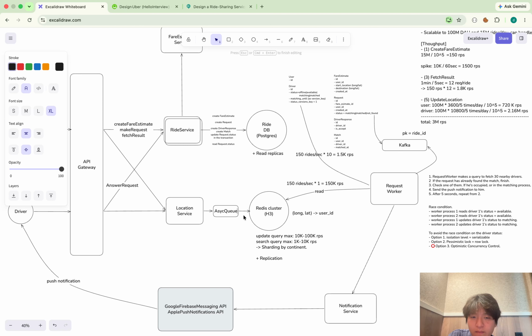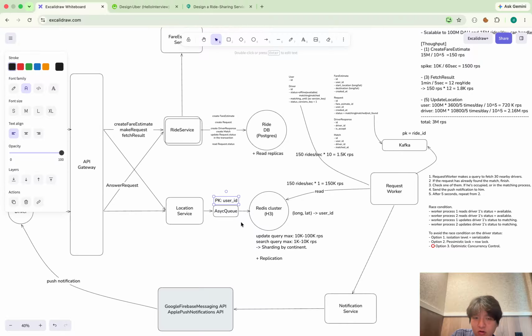My idea is to create this async queue with the partition key user ID, so the same user ID's location is consumed by the same consumer.